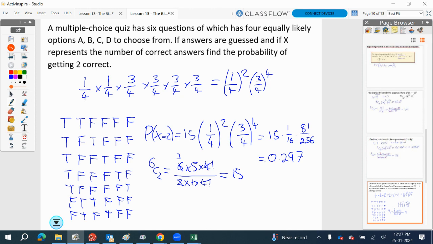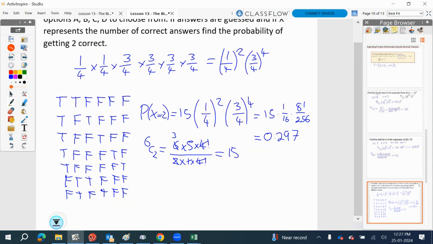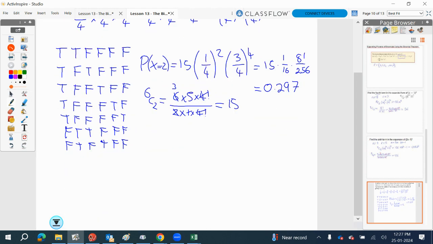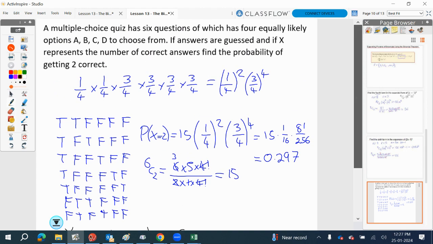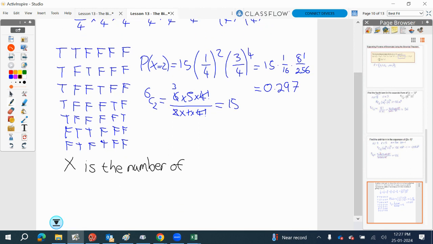All right. So let's improve our mathematical language on this one. What we've got here is a binomial probability, and we have a format for that. We have to start off by saying what x is. X is always the number of... What is x the number of? Number of options. The number of correct answers. Isn't it just the number of total answers? No, that's 6.